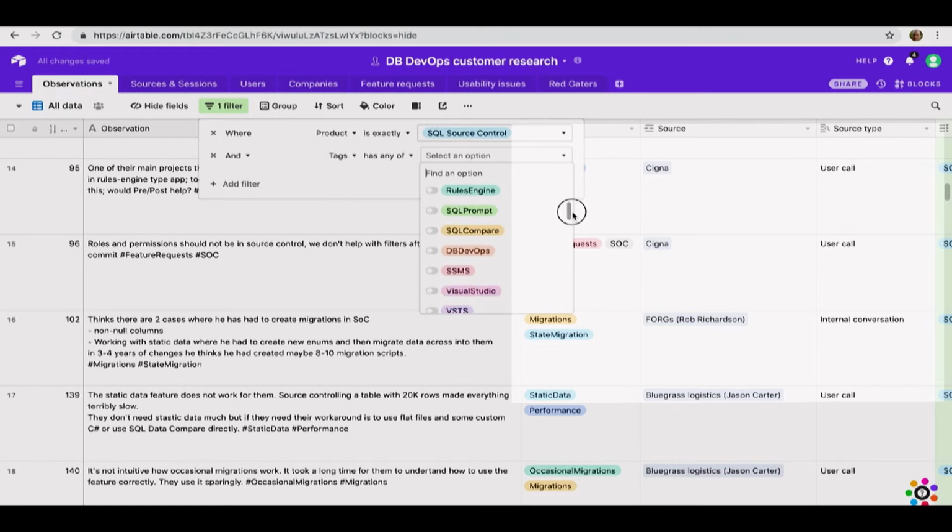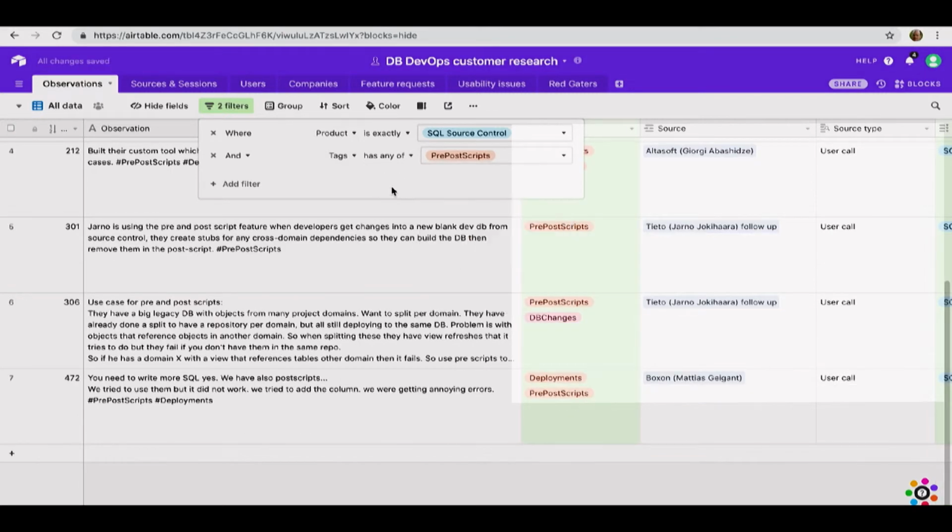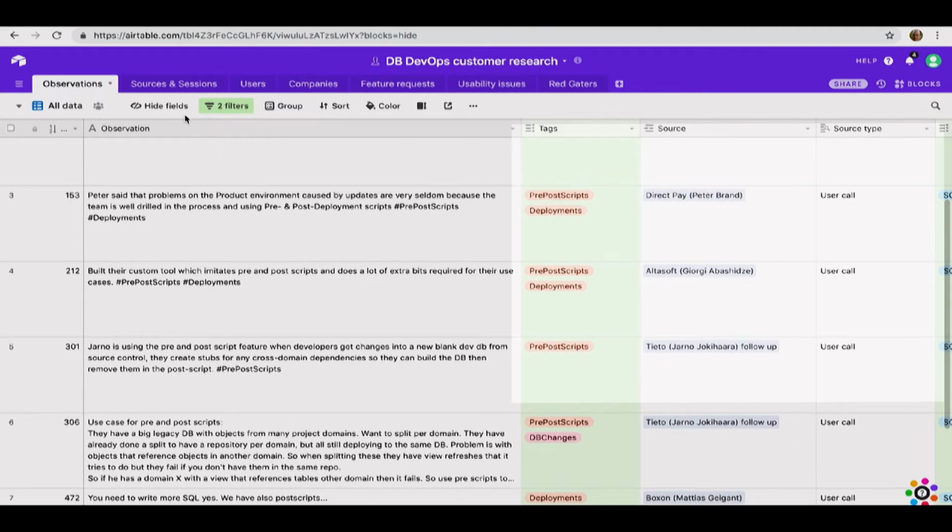So this is showing some of the tags that exist against that. So we look at pre- and post-deployment scripts. Rather than having to plow through pages and pages of notes on Confluence or email records or what have you, we've already got a quick record of what we've learned, what we found out about this particular topic from the research that we've gathered.